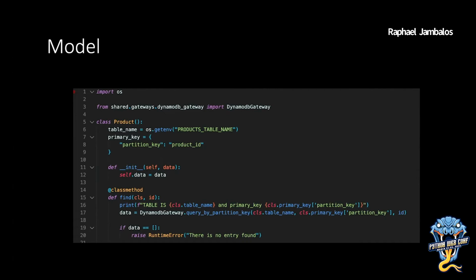So for an e-commerce application, these objects are like products, orders, collections, and articles. After that, think of the actions that these objects need to do. So for the object product, as we see here on the screen, it needs to serialize the object itself. We have two types of code or logic inside the model: instance methods and class methods. What you see now, the find, that's a class method.